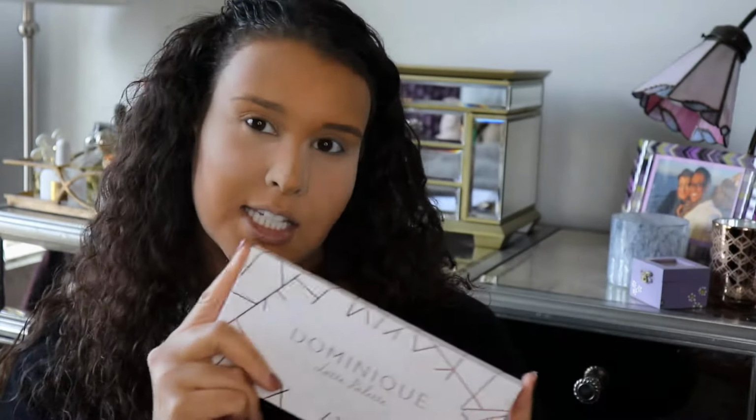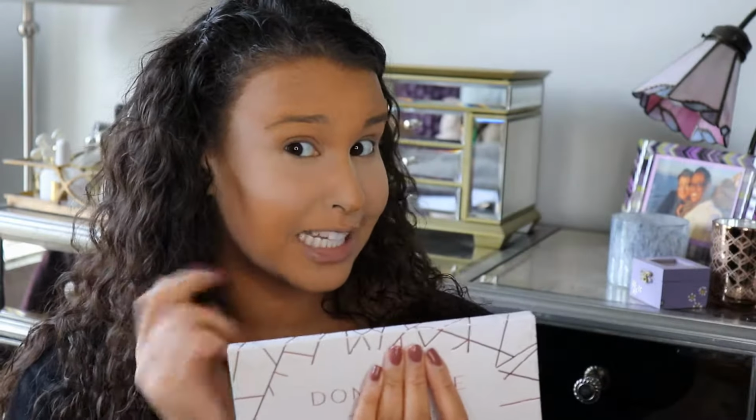going to create a nice smoky halo eye. We're going to recreate the sunset on our lid using this palette. I might pull out some other beauty influencer palettes as well to really add some depth and color. But before we get started, I'm going to punch you guys in, zoom in a little bit so you can really see in detail what I'm doing, and let's get into it.